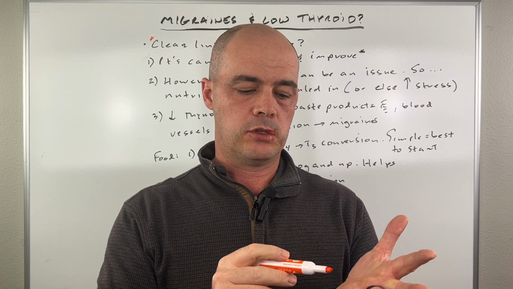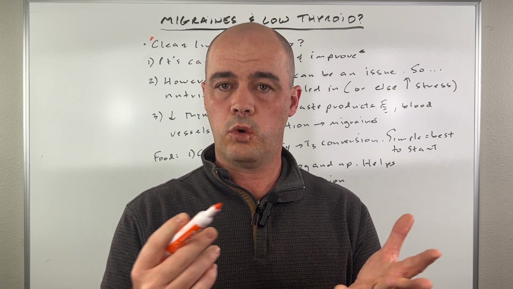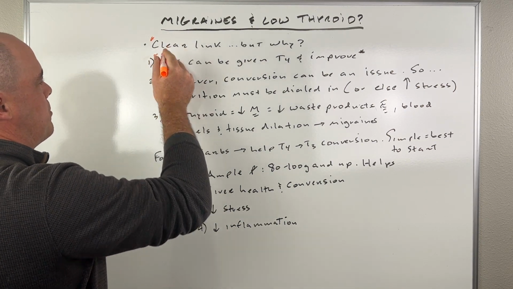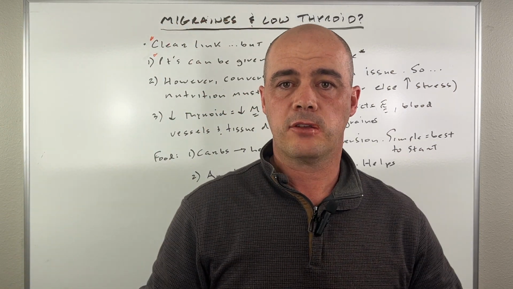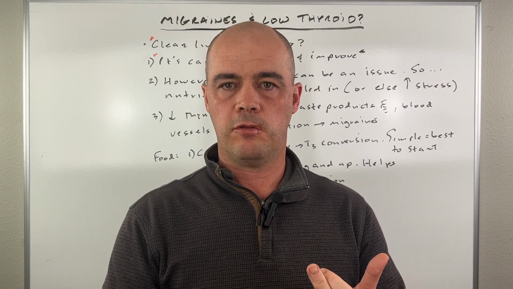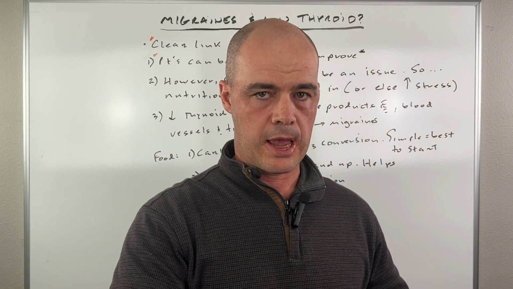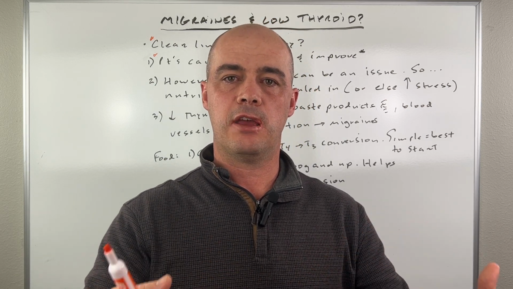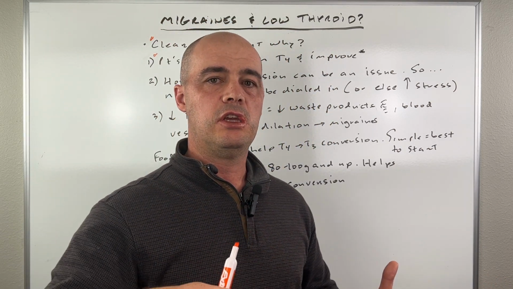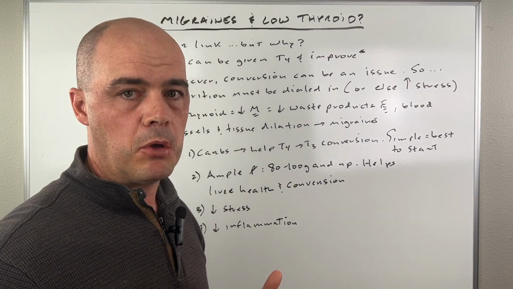When you're looking at migraines, predominantly it's in women and also people with a low thyroid. So the question is, what do we think is going on? Well, a couple of things to keep in mind. You can give somebody who has low thyroid and migraines T4, and T4 is Synthroid or levothyroxine. It's kind of the master thyroid hormone that's broken down into the more active T3. You can give those people T4, and in some of those people, you can see their migraine frequency and their migraine intensity go down. And so that says, oh, well, we can just give these people thyroid hormone.